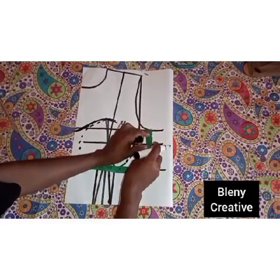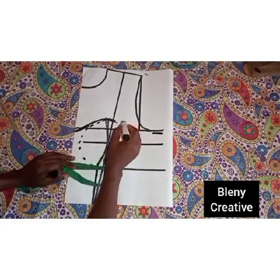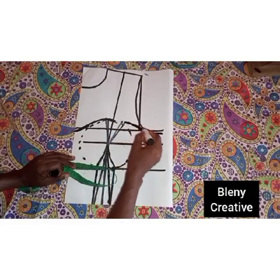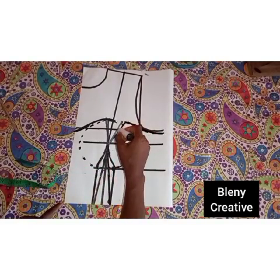So at this point, at the armhole, you are just going to take half an inch down. If you want it to be deeper, you can take 1 inch down. So we are just going to curve that to meet the new armhole point that we have drawn and marked out.